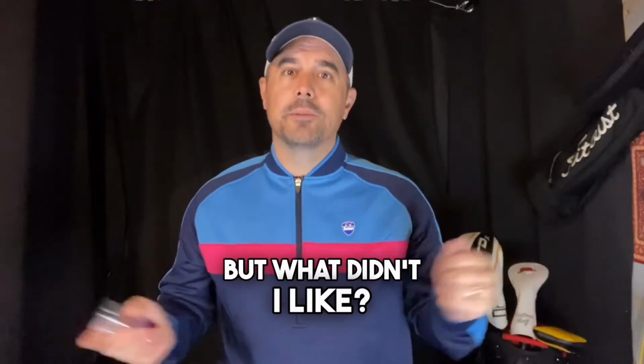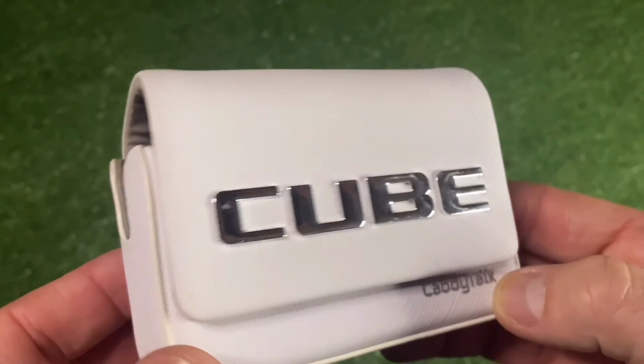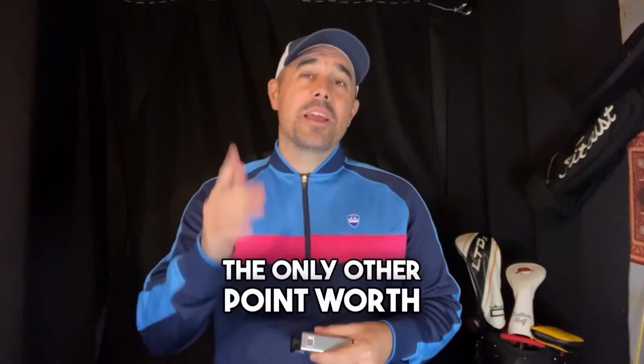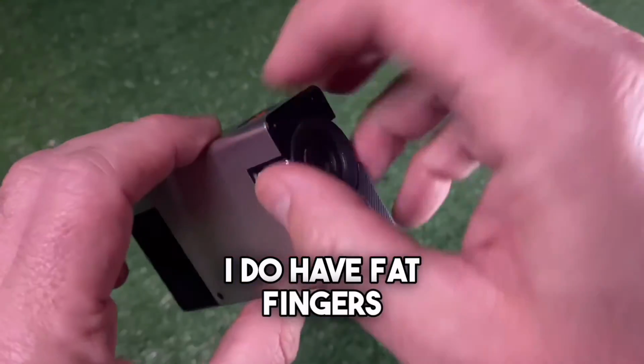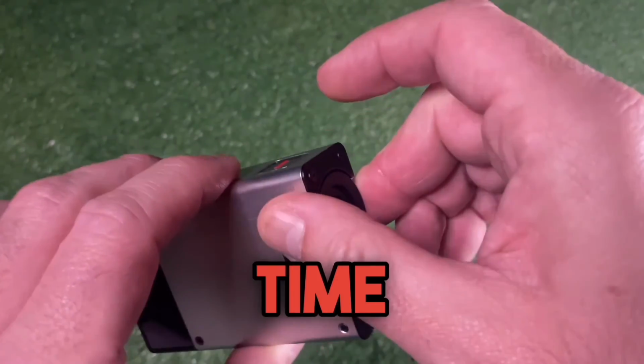But what didn't I like? Well, first of all, the white rangefinder case won't stay that colour for long, so if you do make the purchase, I'd recommend choosing a black pouch. The only other point worth noting is that although I've not got the biggest hands, I do have fat fingers and it was actually a bit fiddly adjusting the focus on the scope each time.